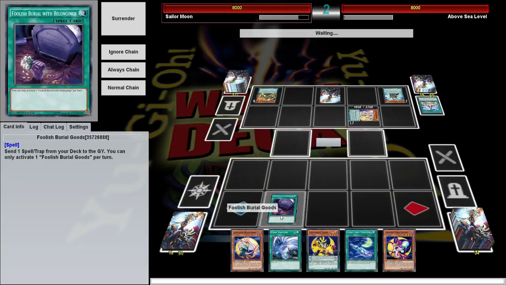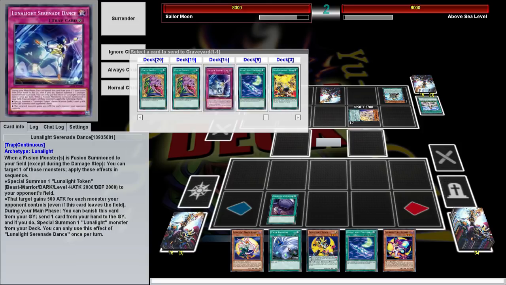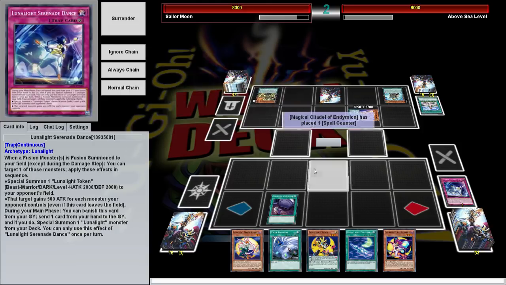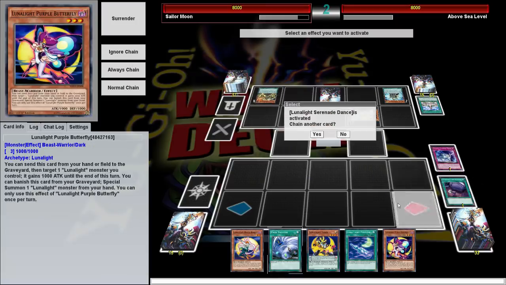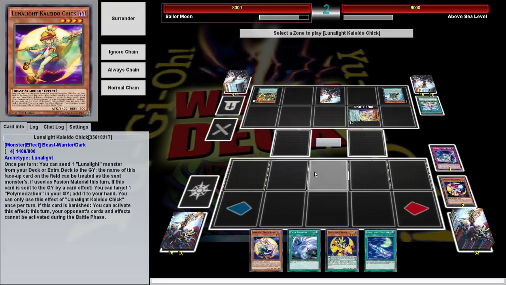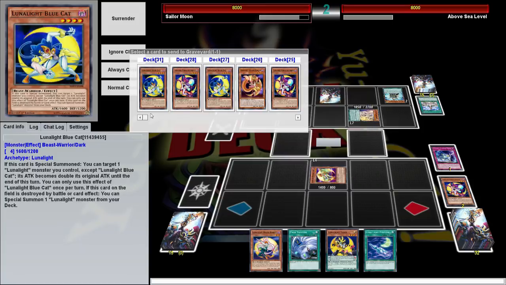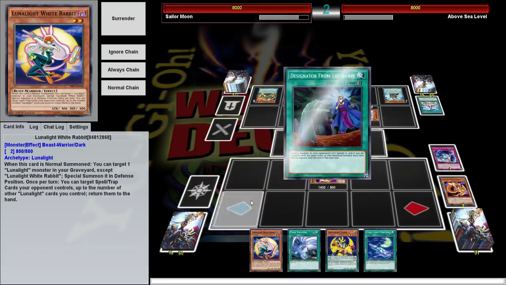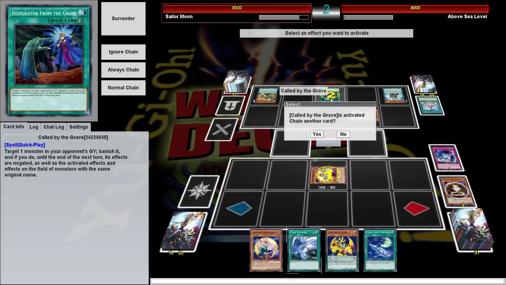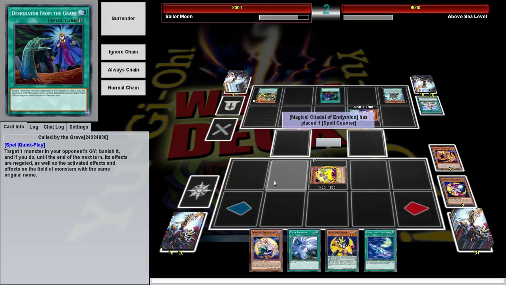But we started with Foolish Burial Goods. This will at least do a good job of getting our play started. We'll send our one trap. Everything gets a card. Let's... Purple Butterfly. Let's get this. Hey, how's it going? Let's get Martin in the grave. Oof. Big oof. Oof out of 10. I wanted that.